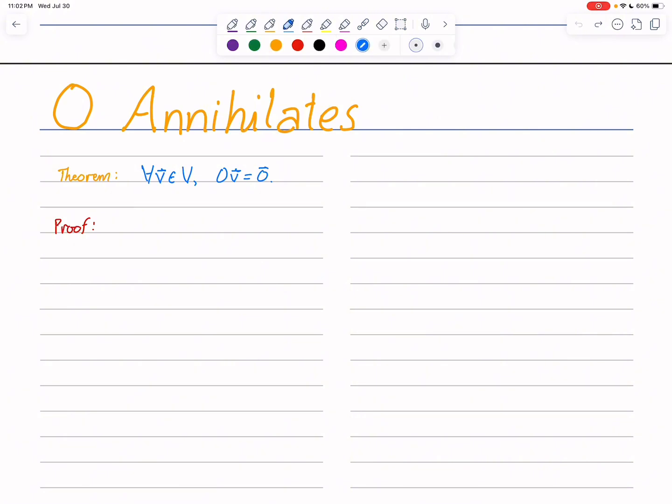So how are we going to prove this? Well, let's start by writing down the left-hand side and see if we can show that it's equal through a chain of equations that eventually arrives at the vector 0. Now we have to use some sort of property of 0 here, and its main property is that if you add it to something, it doesn't change. Well, what would that other thing be for us right now? Nothing particularly stands out, but since nothing else seems relevant, then maybe what we would do is use it with another 0.